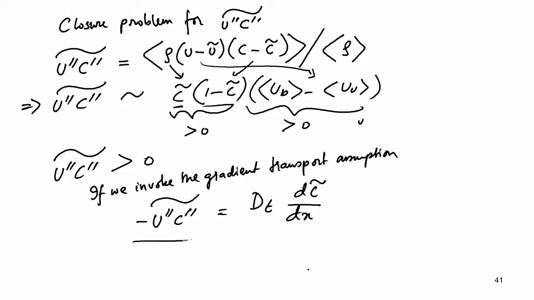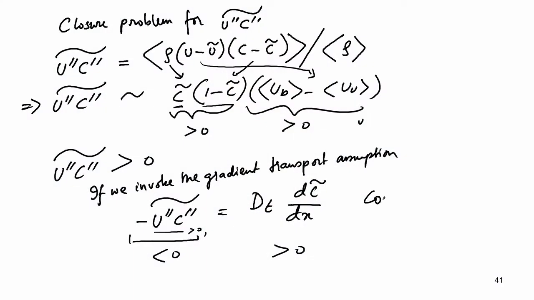Now, what happens is that because this quantity is greater than 0, this whole quantity is less than 0, this is greater than 0, and of course this is also greater than 0 because it goes from 0 to 1, from the unburnt side to the burnt side. So essentially you have a conflict. On the right hand side your entire term is greater than 0, and on the left hand side you have a term which is less than 0.